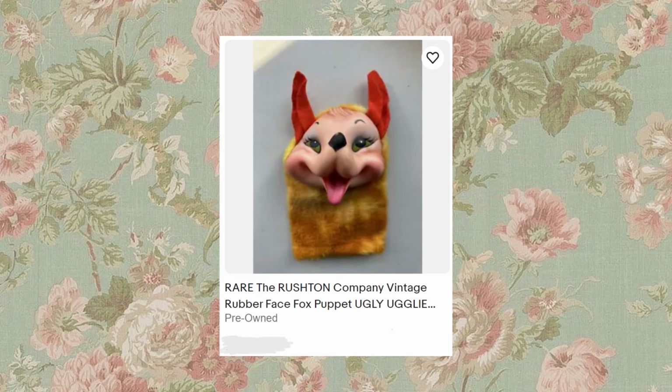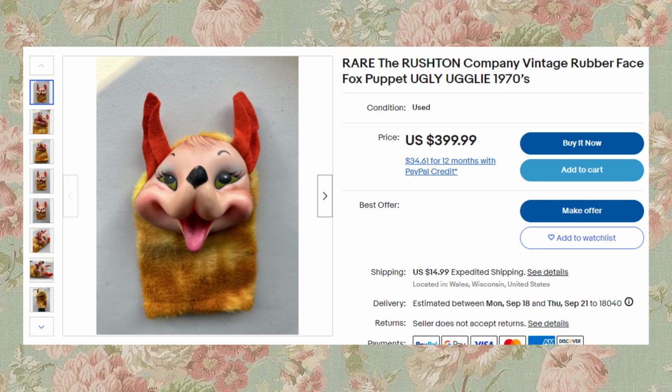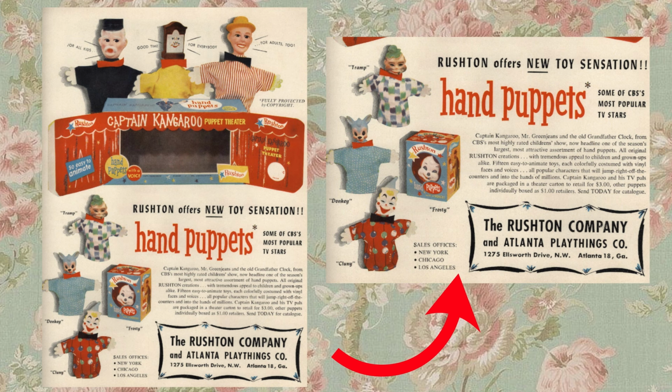Oh yeah, you can also buy a Rushton fox's severed head for $400. Okay, I'm just kidding. It's a hand puppet, and I had no idea they made hand puppets. I also have no idea why his name is Ugly Ugly, but, oh, actually, I just found some ads for the hand puppets. That's very interesting. I don't know why I didn't expect them to make hand puppets.